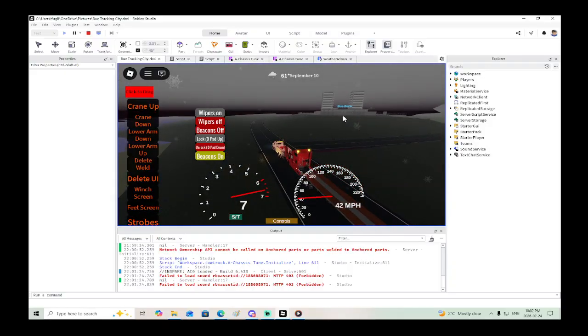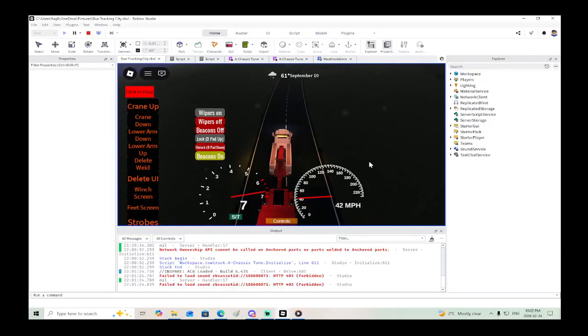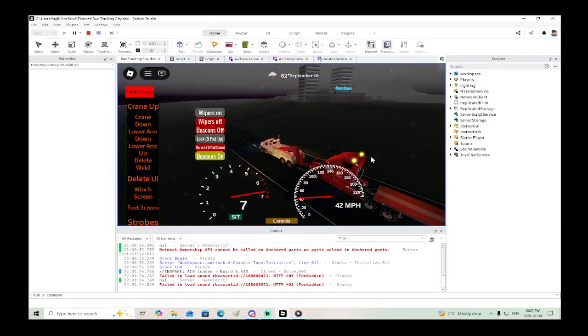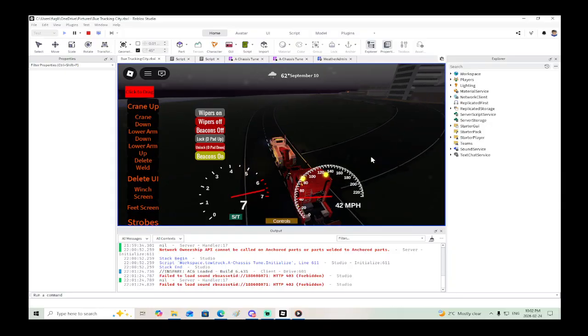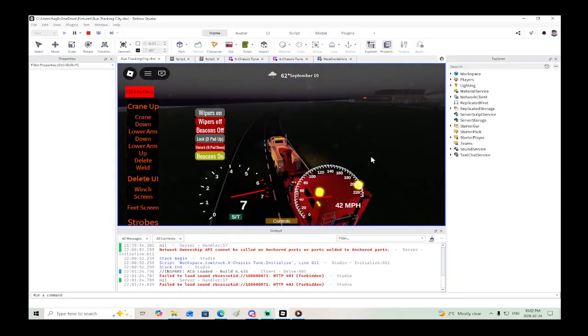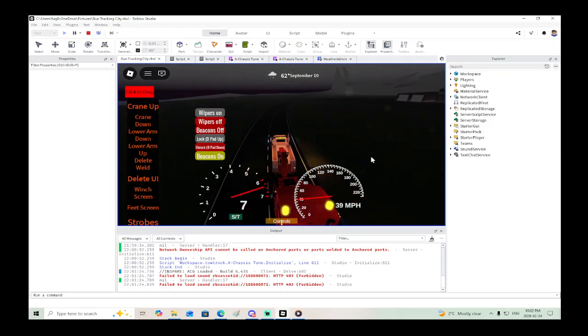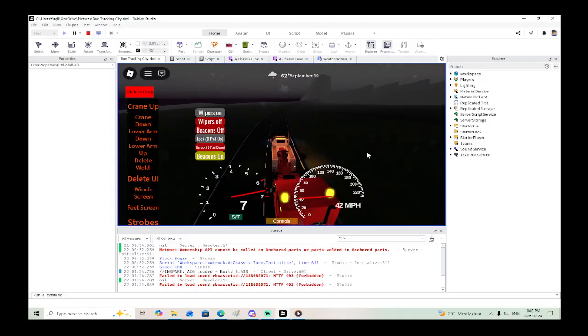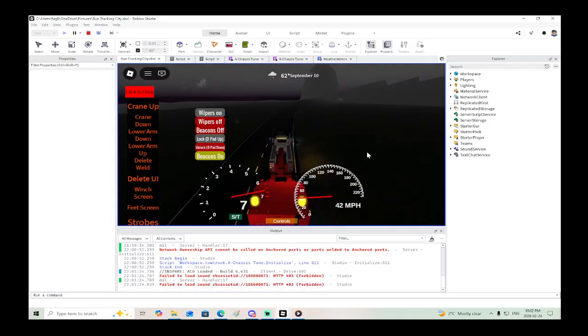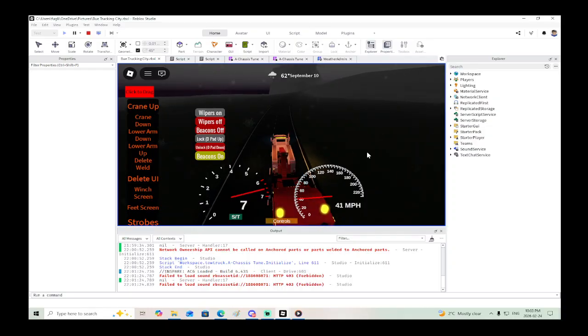There we go. I could turn the lights on the truck. But you get the idea. So what we'll have to do in the next video is when I start going through the code, we'll have to go through the weather system, show how it works. It's pretty neat.